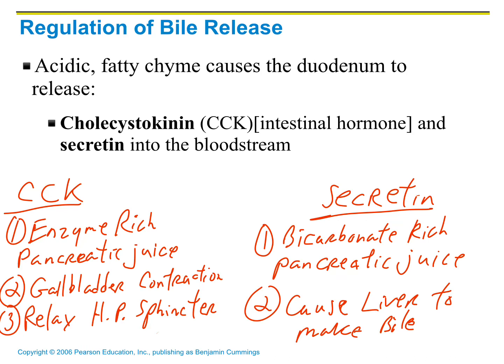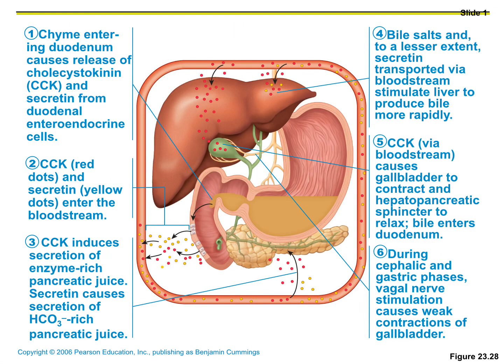So those are the functions of both cholecystokinin and secretin, and they are secreted from the intestines when fatty acidic chyme enters the duodenum. This gives you kind of an overview of what I just said, but what I want to emphasize is that stimulation from the vagus nerve, cranial nerve 10, will also cause weak gallbladder contraction, and it will cause a weak secretion of these pancreatic juices as well. So this is a primarily hormonal stimulus with CCK and secretin. However, vagal stimulation will cause the release of some of this as well. And this is all in your notes.